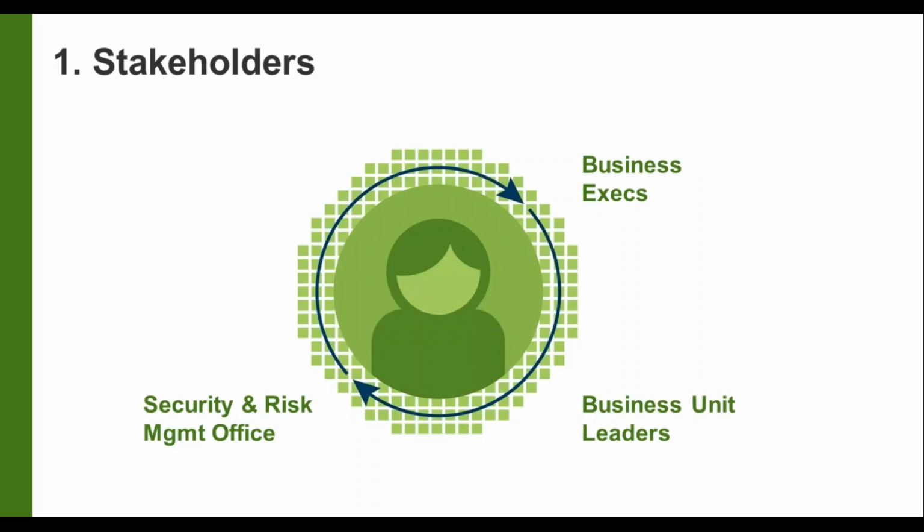The next category of the stakeholders is the security and risk management office. These are people who would want to cover all potential risks at an organizational level, not just at a business unit level. Being a risk officer, they would want to be as comprehensive as they can, and they would be developing all those scenarios. They would also be developing the risk mitigation strategy, and that's where you, as technology teams, would have to be a partner to the security and risk management office.